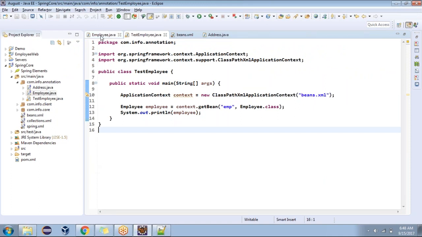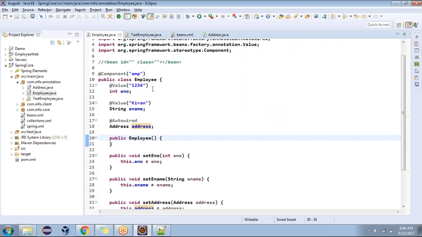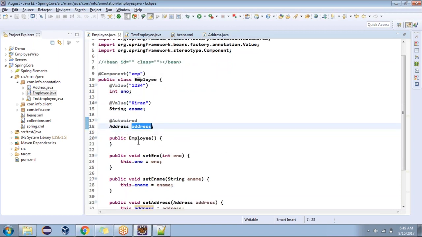Raju, Murali, you understood now? Simple one: if you want to access anything from the Address class in the Employee class, first we should create an object for the Address class and then access it. But did I create any object here? I just created the reference and used the autowired annotation. What does Spring Framework do? Spring Framework will create an object for the Address. Because of this component, it creates an object for the address and injects that address object into your local reference, because of this autowired.